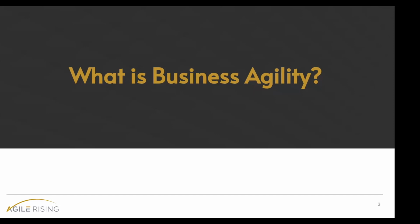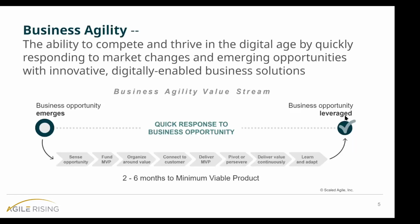Good. I love it. So at least Mark's and my definitions revolve around this idea that things are ever changing, and we need to have the ability to pivot against that. Jim, why don't you give us the formal definition? We gave our informal personal definitions. What does SAFe really have to say about this?